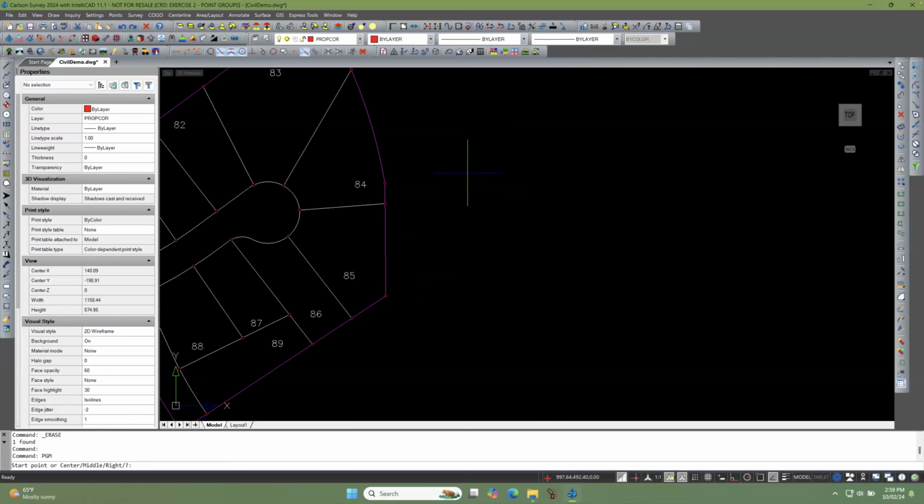So we're just going to go over here and click a point to start. Now continue reading the prompt and it says press enter to skip picking the second point with a rotation and place horizontally. That means if you just press enter, it will go horizontally. Otherwise, you can set the rotation of it. So I'm just going to hit enter.